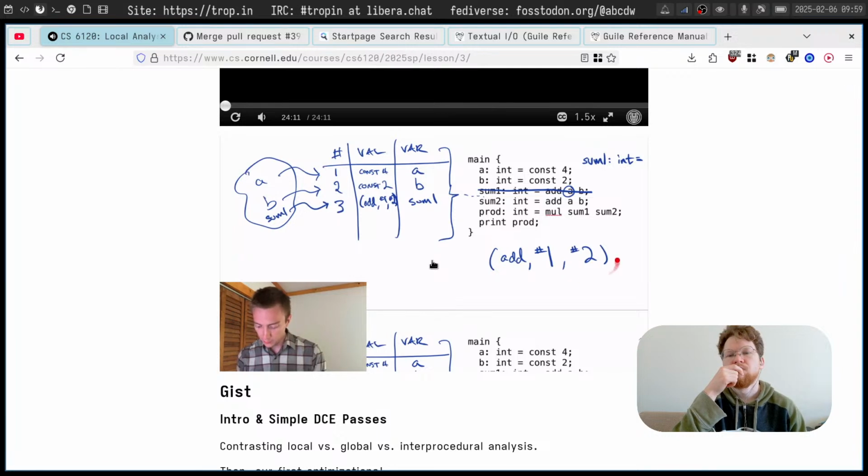So that's this tuple add number 1, number 2. And we'll say, great, I know how to do that. I will create an add instruction to reflect the operation being performed. And I'm going to come up with the 2 arguments to add to put in here. To do that, I will look at entry number 1 in the table and its canonical home, which is A. So this is going to be add A.